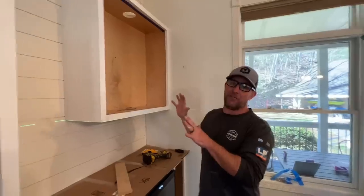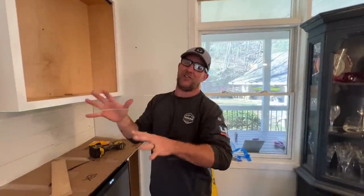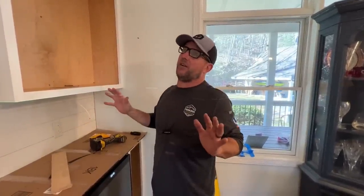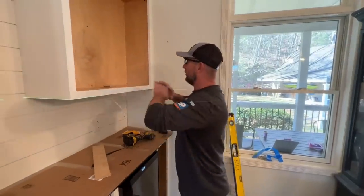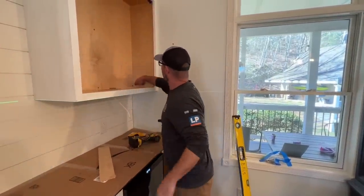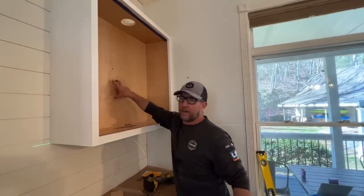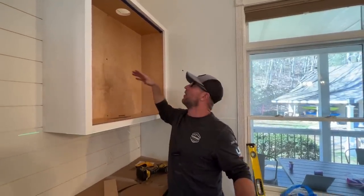I feel like stopping right here. I don't even want to try to do the next one because I know it's not going to go that perfect. We literally stuck it up there and it was perfect. I got studs in the corners that I hit. I got a stud here that I hit and a stud here that I hit. I don't think it's going anywhere.